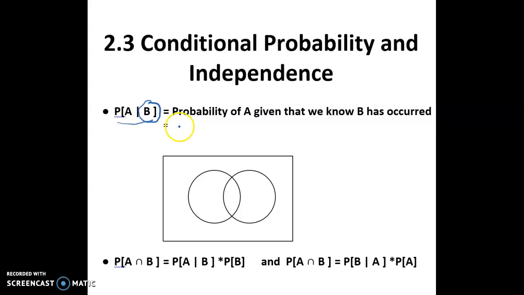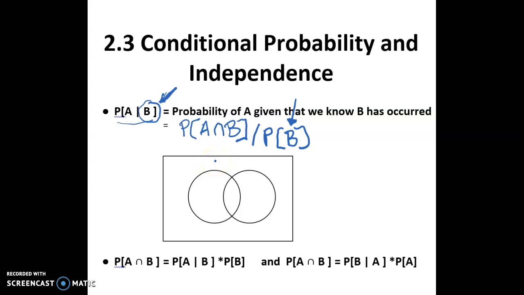The formula for this you can find, because you should be writing notes for all of 2.3. But it's going to be the probability of the intersection of A and B, over the probability of the given event B. All right, so this is the thing you need to know. You'll probably remember the intersection, but the denominator is the probability of the thing that was given. Here's kind of why.